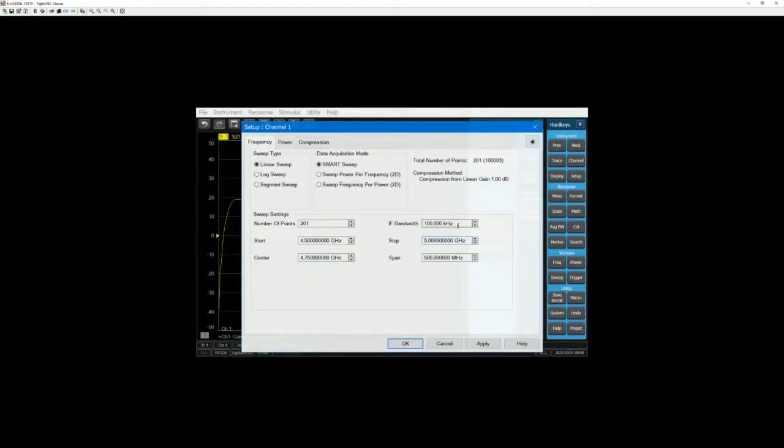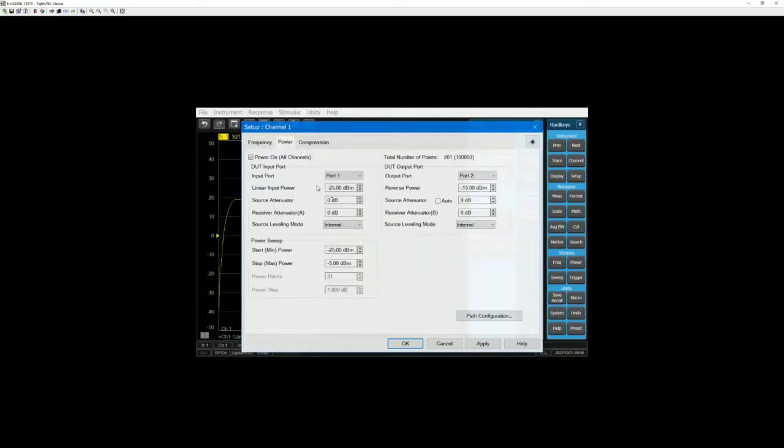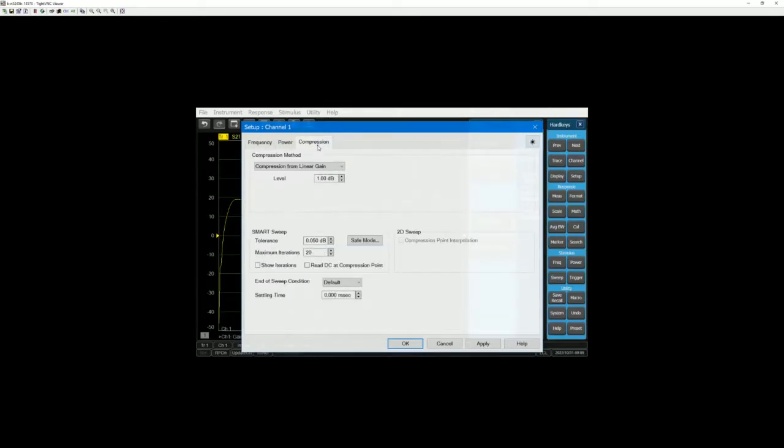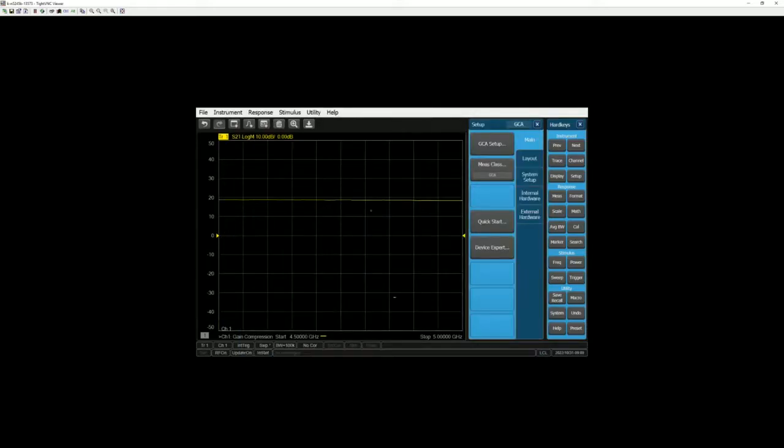Bandwidth is alright because we just want to see a rough estimation. For power, let's start from -25 to -8. And for compression, we're looking at P1 dB, so it's 1 dB. Once you're happy with that, let's apply and click OK.